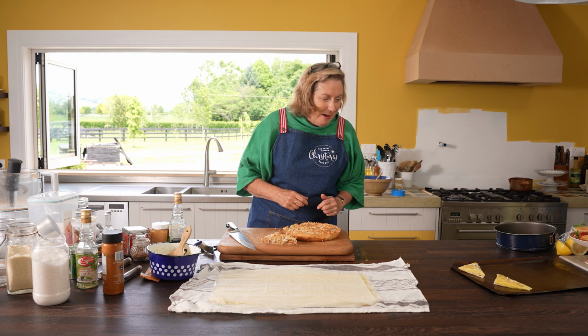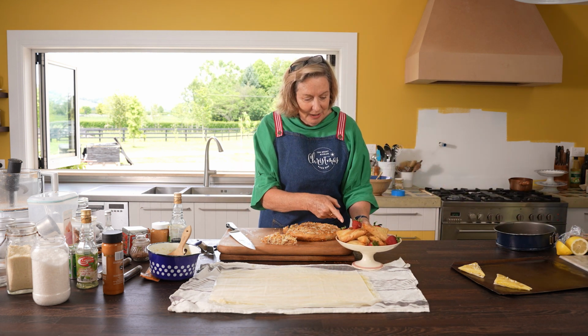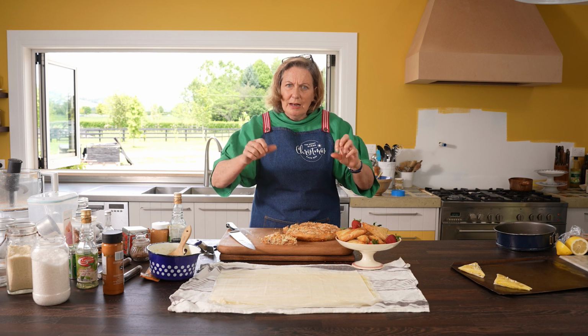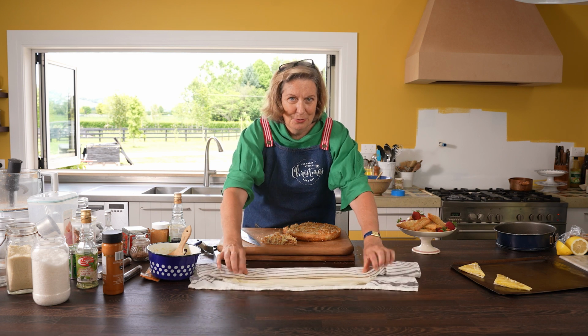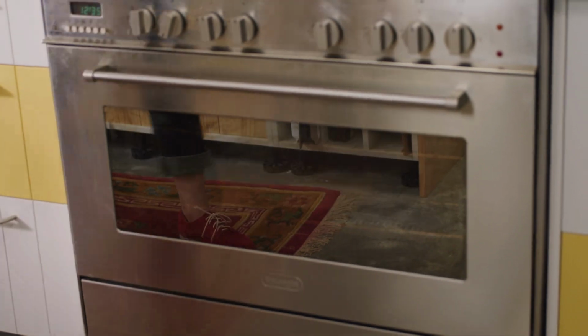So that's that one, and this is the second variation. So from the recipe, you can create lots of different ways to serve it. You could even make little bonbons. I didn't get to that one. Right, let's get ready to put the syrup over the one that's been cooking in the oven. Let's see how it's gone.